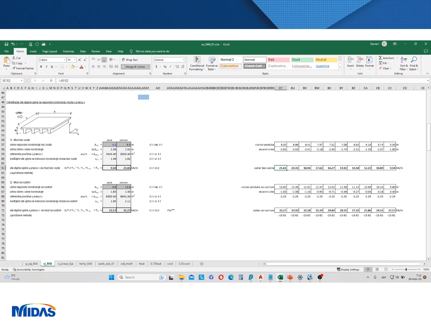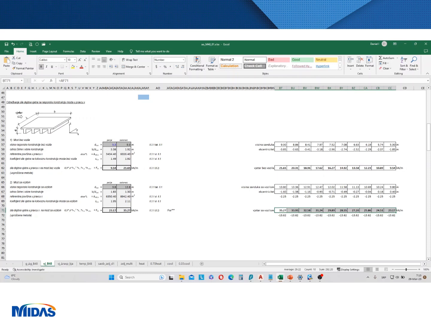And generally we have two load cases. We have wind on the bridge without vehicle, where it has 21.65 kilonewtons per meter near the pier and 9.54 near the midspan. And also we have wind with the vehicle, with traffic.